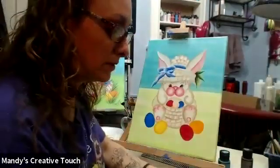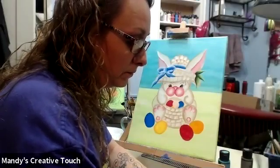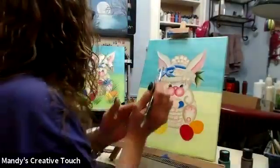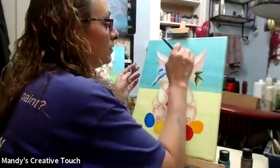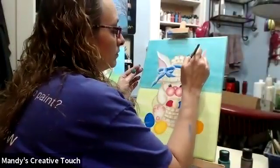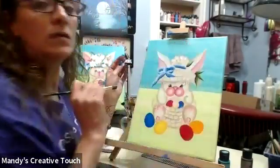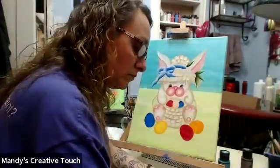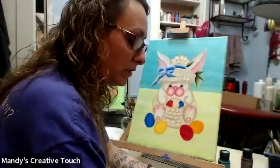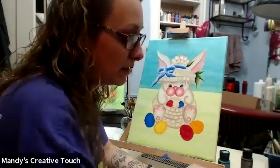Okay, so that's some good placement there. Then I wanted one to kind of pop up, but I put it in this way, so what I should have done was put it towards his ear. So that way I can put the flower on top of it. So you learn as you go. Like every time you do it, you think, oh, didn't like this, I like that.